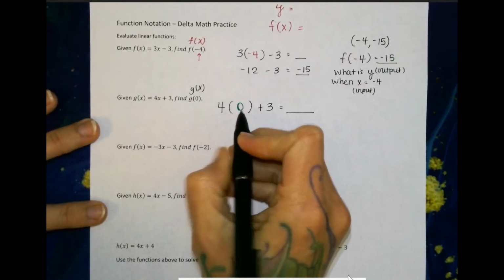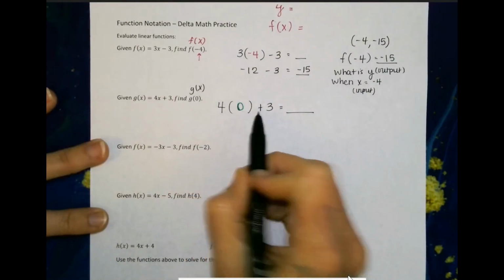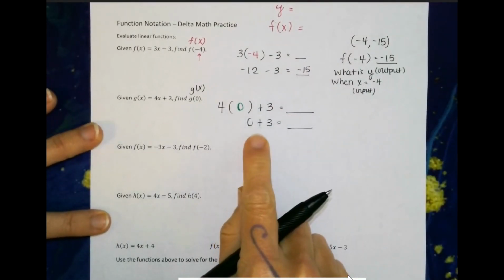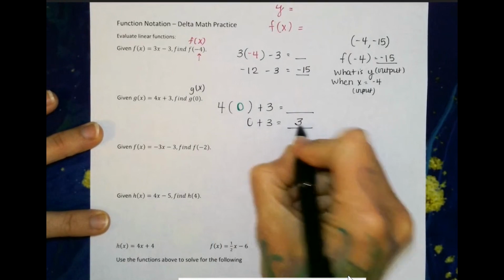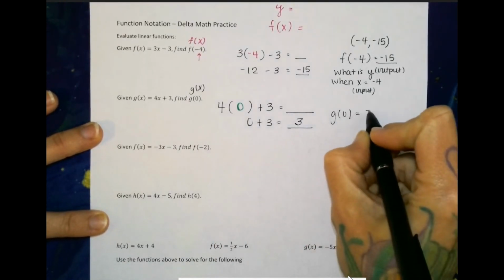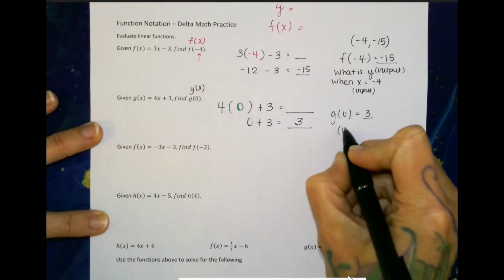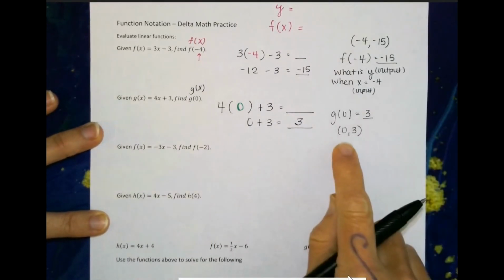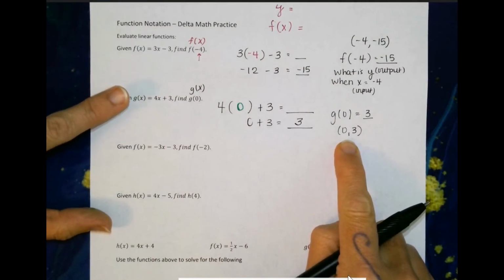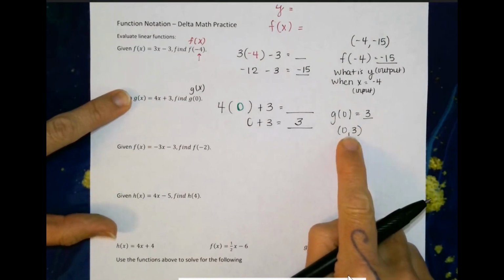Love it. 0, and then that's going to be 0, and I'm probably writing more than you ever would write, but still, 0 plus 3 is going to give us 3. So when x is 0, y will be 3. Again, you can see that as a coordinate, 0, 3. 0, 3 does exist for function g of x. So if you were to graph this line, this point would be on that line.